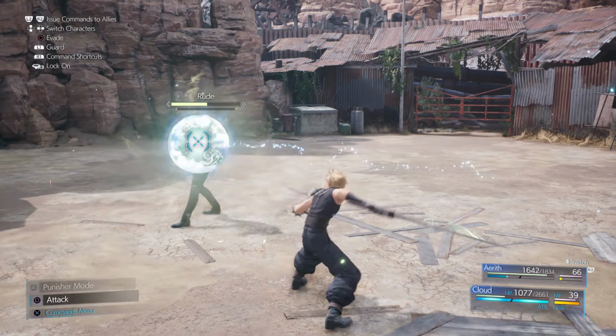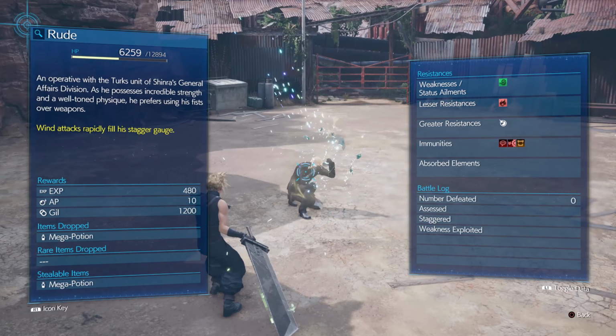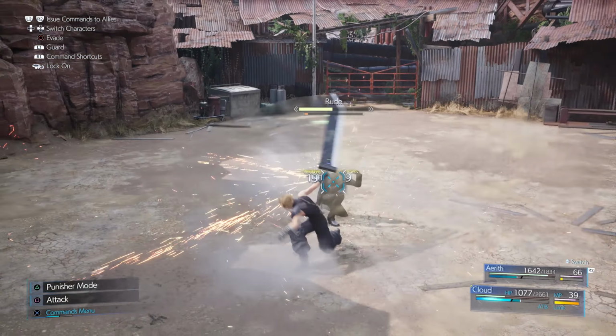As far as the base game goes, it's just about the same as it was on PS4. If you haven't played it already, I would very much recommend it. Around the time the game was first released, I was pretty lukewarm on it. The first few hours seemed kind of boring, but the characters, the combat, the materia system, the graphics, they all really won me over whenever it was released for free as a PlayStation Plus title.